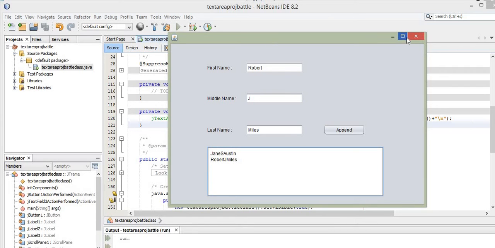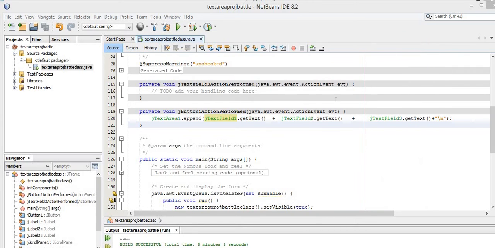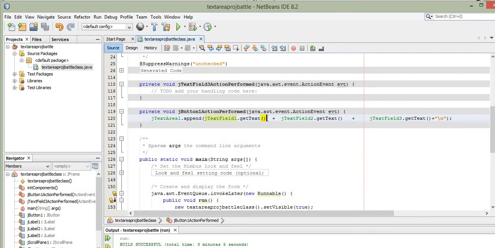And for that, just close this window and put a gap between the first name and middle name like this, and again between the middle name and the last name like this.